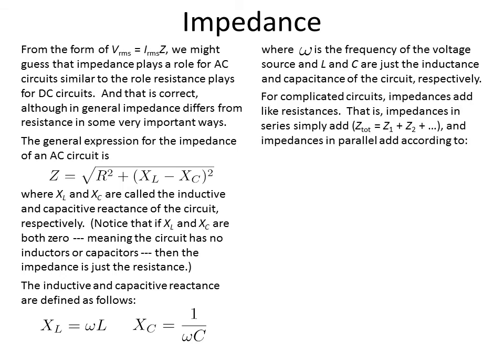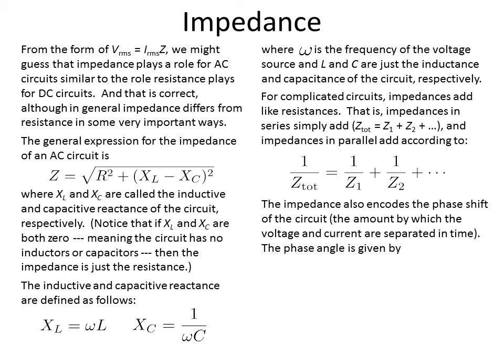Now, if we want to add impedances together, if we have a simple series, with all these components in series, then it's just adding the impedance of each of the individual parts. Similar to resistance, we get to do this again with impedance. And if we have things in parallel, we get the familiar form like we had for resistors: 1 over the total impedance is equal to the sum of 1 over the individual impedances if they're in parallel.